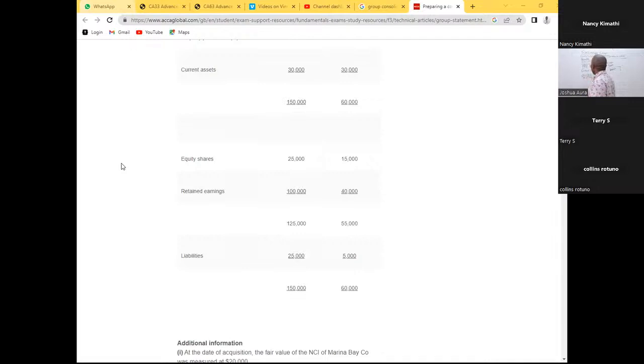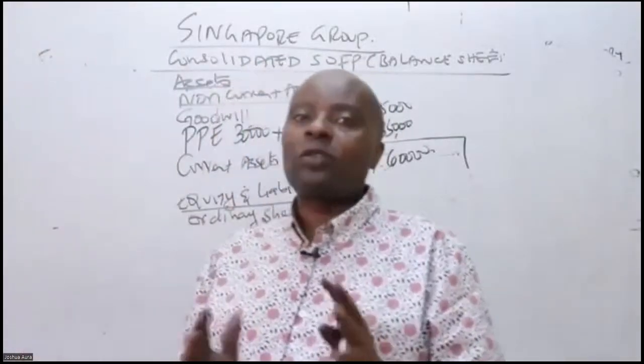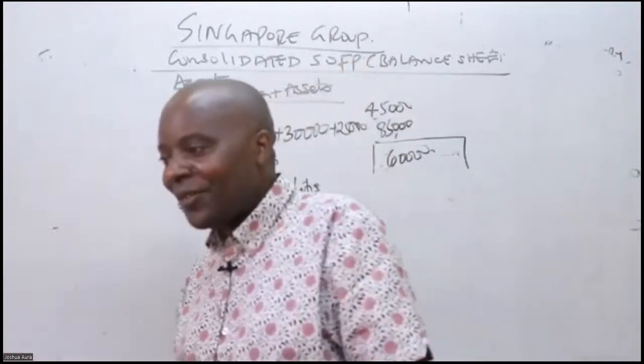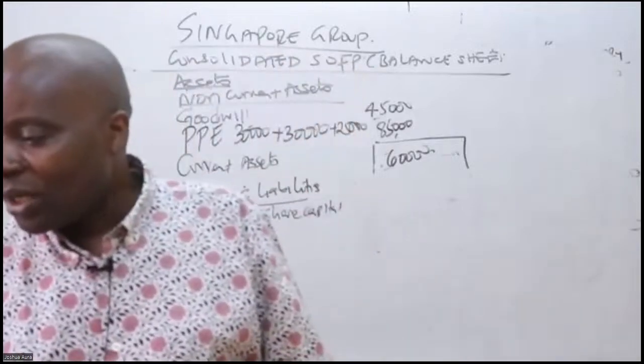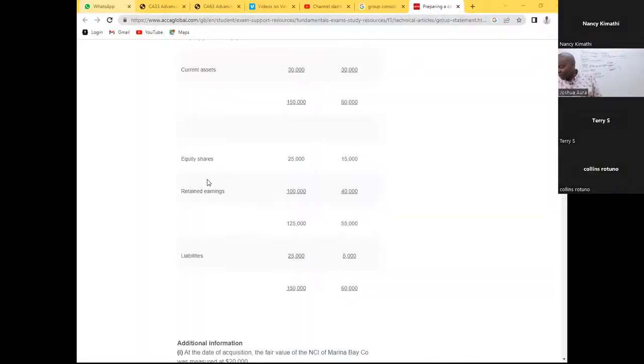Ordinary share capital, what are we taking here, somebody? Remember, for ordinary share capital, we only take the one of the parent. We don't take the subsidiary figure. The same case with share premium. We pick the ones for the parent. Don't ask me why. I can already see these guys know. So in this case, I'll come and pick the ordinary share capital of the parent, which is 25,000.